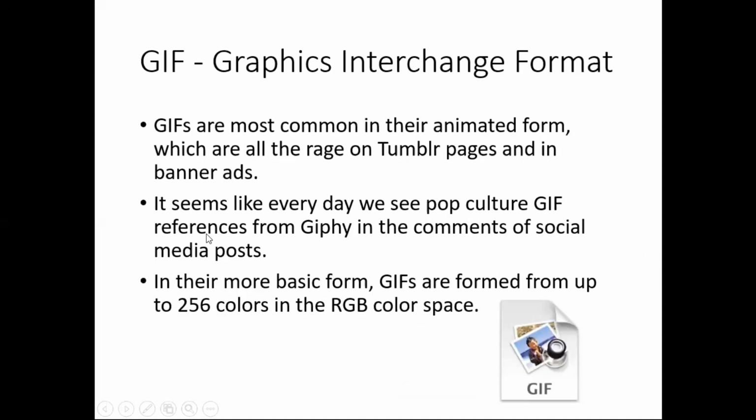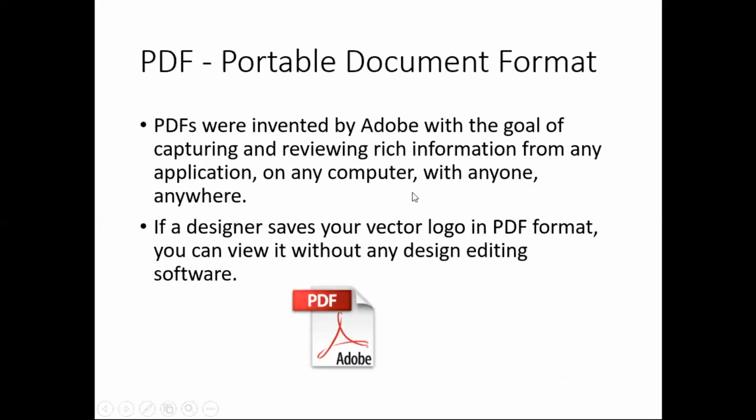GIF image types we can mainly find on social media platforms like Facebook and Instagram, and also on web pages. We can see many GIF images, right? These images are animated with respect to time. It will change frame by frame, and we can see some kind of animation, right?